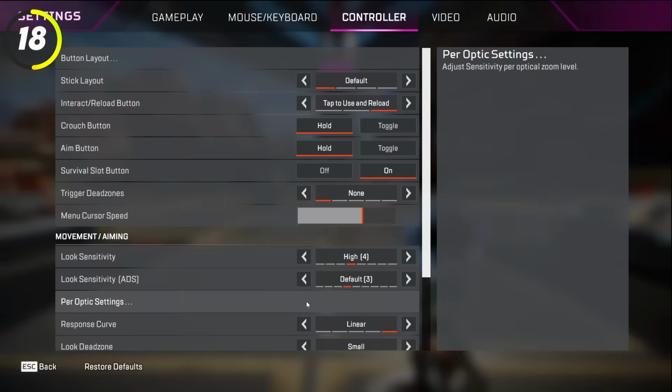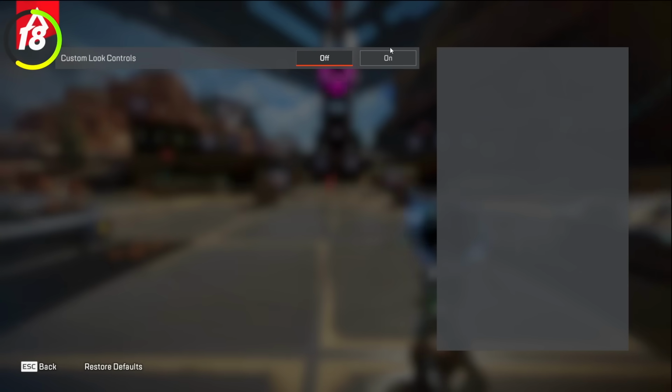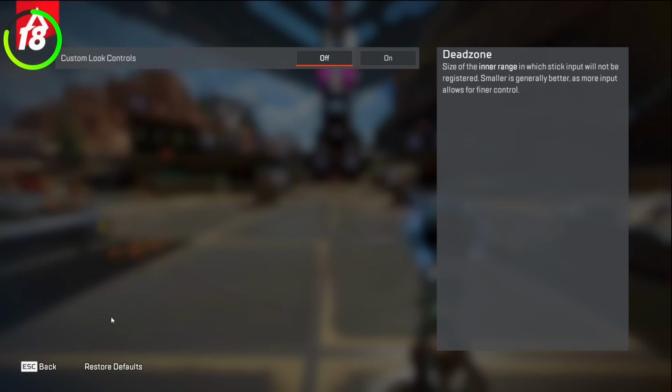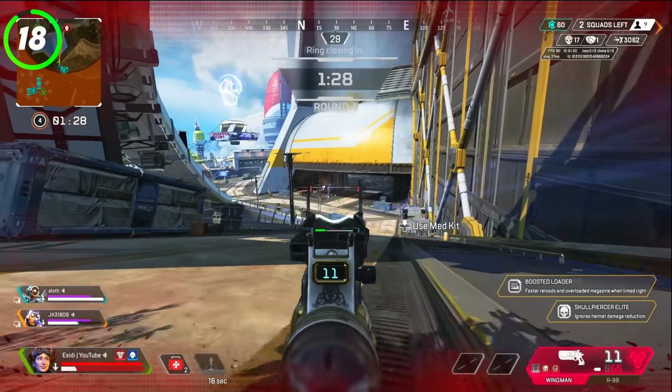If you want to use ALC per optic setting without having to use advanced look controls, save this video. Then you want to click on per optic settings, make sure you have them turned off, then go to advanced look controls, turn them on, click per optic settings and adjust them accordingly. Then make sure you leave the per optic ADS sensitivity turned on, then go back, turn off custom look controls, go back again, and now you have ALC per optics without needing to use an ALC sensitivity.